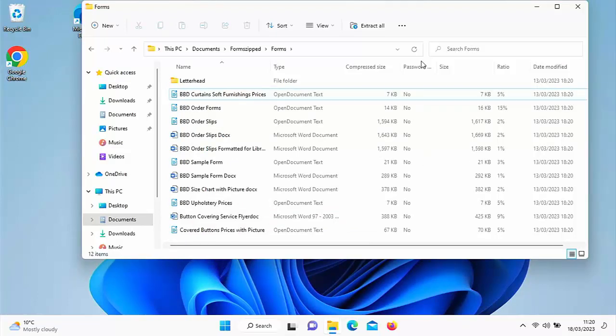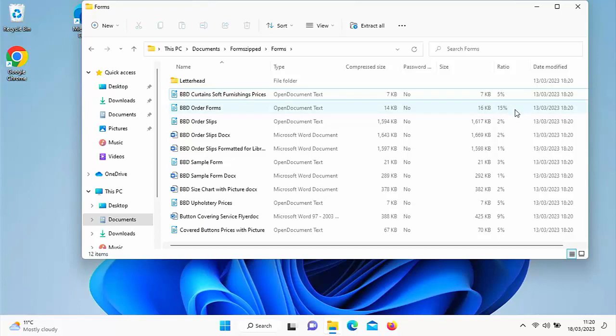So you might be thinking, well, he's been banging on about this zip file for the past couple of minutes, but what is the point of a zip file? Well, a zip file will reduce the size of the files that you put into it. It also makes it easier to email or transfer multiple files. Rather than transferring hundreds of files or tens of files, you can just transfer one file. If you were emailing it to somebody, you just email them the zip file. It will be slightly smaller and it would just be one file rather than several files. And as you can see here on the right, you've got ratio, which tells you how much each file has been reduced by.